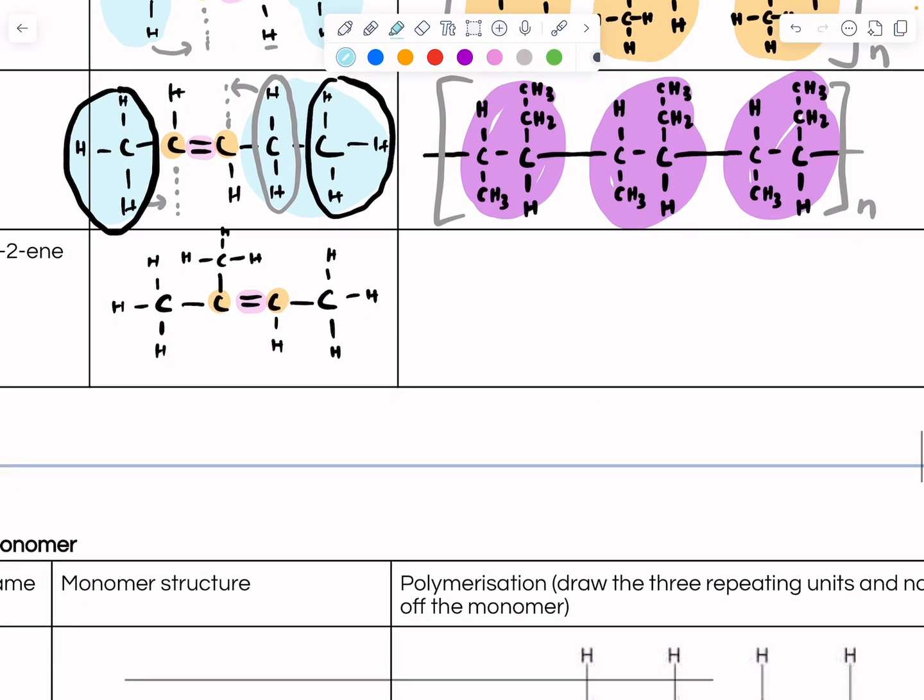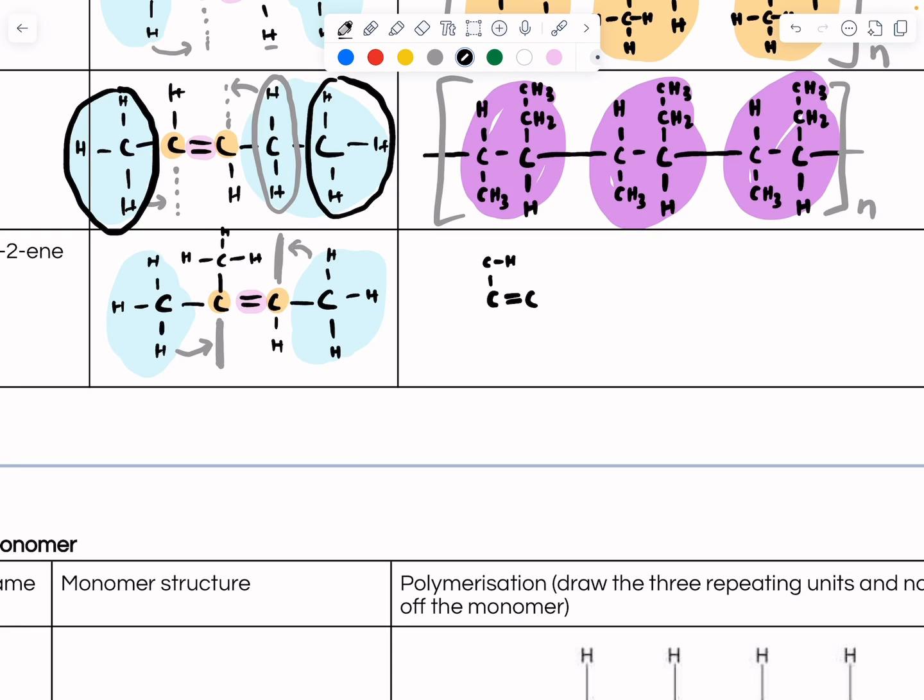Those groups are this methyl group over here, and then we've got this group over here, which we need to move out of the way. I will move this group over here in this space, and then I will move this group over here in this space. So what should this look like? So far, we have this going on, and an H down here.